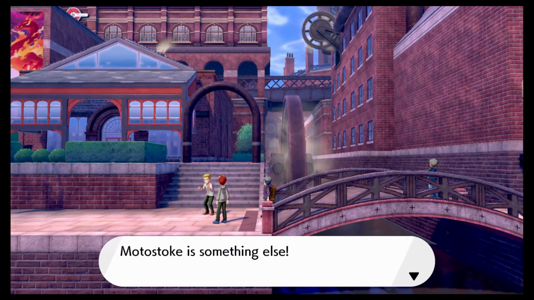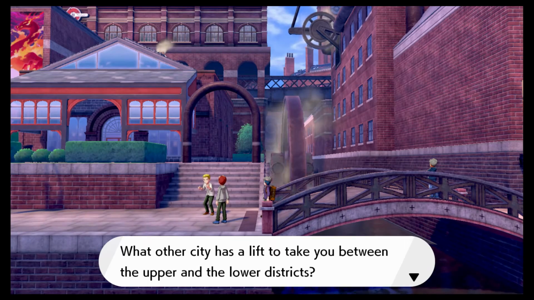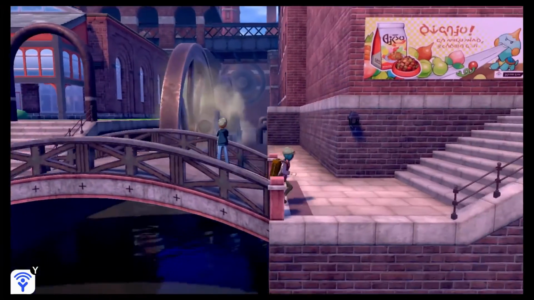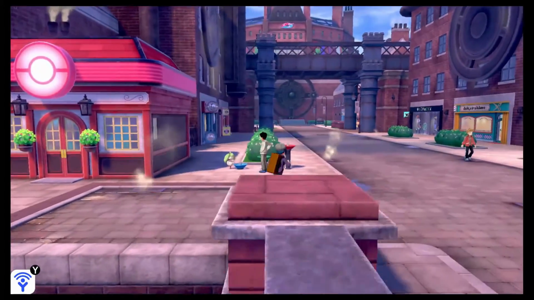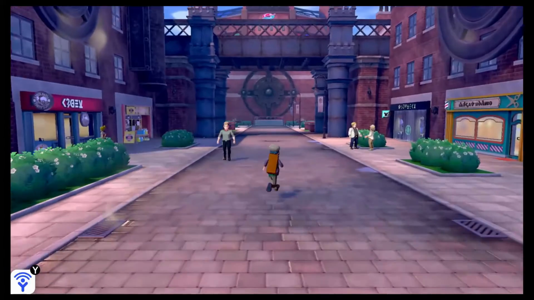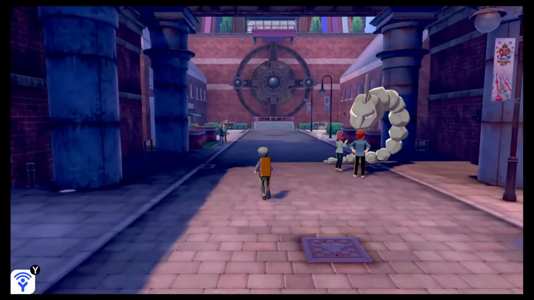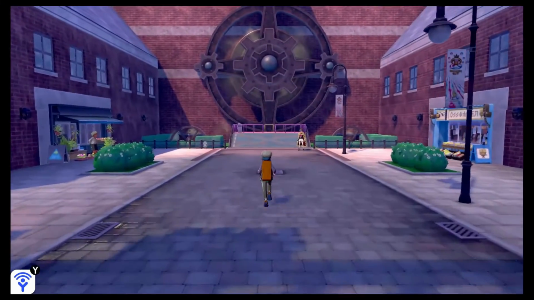Because there's a specific thing that you can do with them that will get you more money. Oh, Stoked is something else. What other city has a lift to take you between the upper and lower districts? And for some reason, we can't cross this bridge because those two kids are talking so loud that the sound waves are pushing us back and we're not able to cross to the other side. That's totally what's going on. Don't question it.